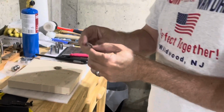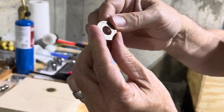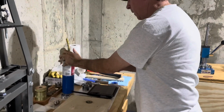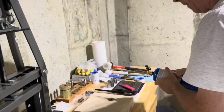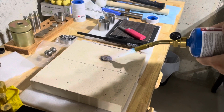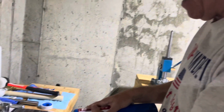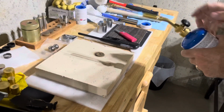As I said, from here, it's all about protecting this detail on the coin. So what we're going to do now, we're going to anneal this coin, which is to heat it to a temperature to get it soft enough. And we're going to fold it and start making a ring out of this. Just enough heat from the end of it. We don't get it too hot, but just hot enough. About 500 degrees or so, and we're there.